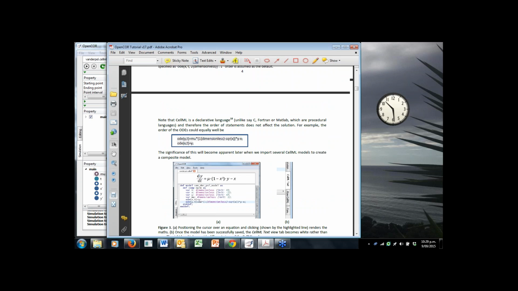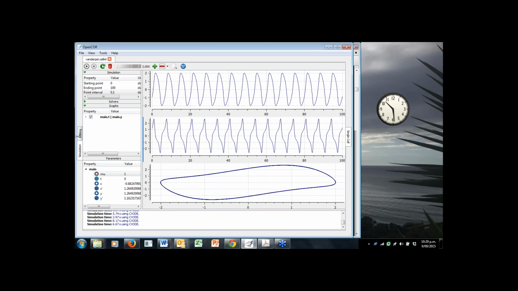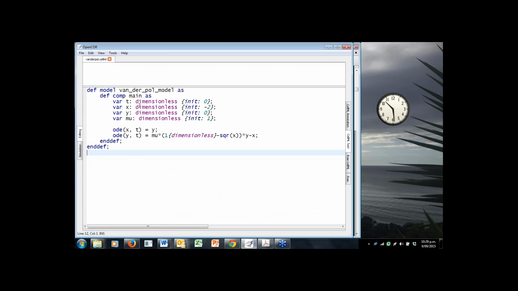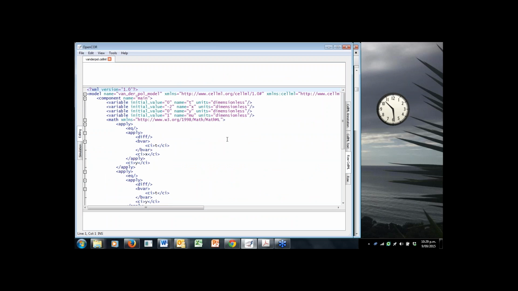Maybe one other thing I'll just mention that's shown in Fig 3. If we go back to the editing environment in the code, this is the CellML text view, which allows us to quickly enter those equations and check that they're correct. If you click on the button, that shows you the actual CellML encoding of that model in XML.